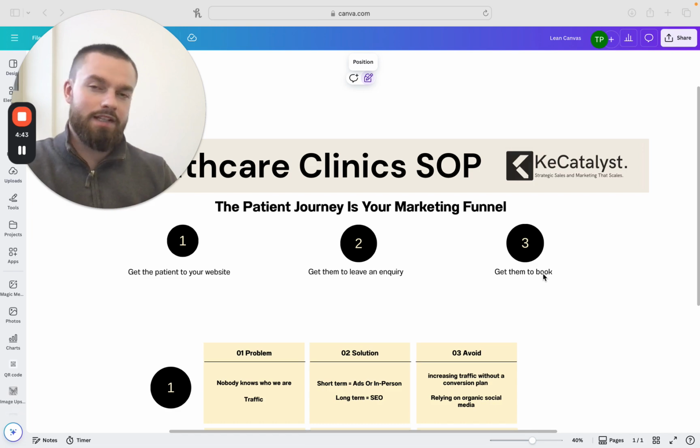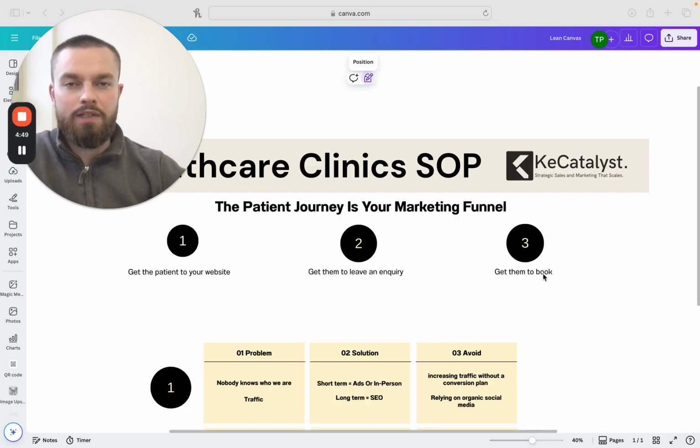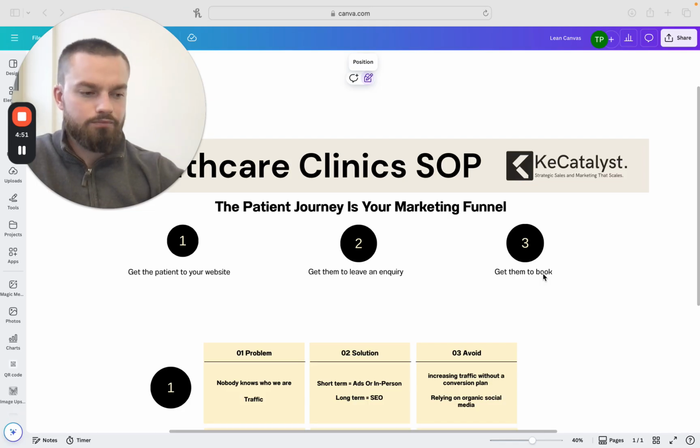You also at this stage don't want to rely on organic social media. I've seen a lot of people recently on LinkedIn relying on organic social media as a way of generating interest. We are very good at managing social media accounts, and we've grown social media accounts to hundreds of thousands of followers, but we still are yet to see that have the same impact as something like SEO or paid advertising on social media. Organic social media is very difficult to master.